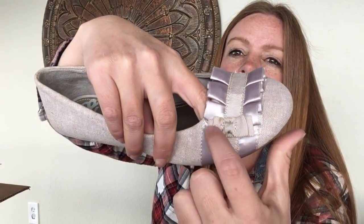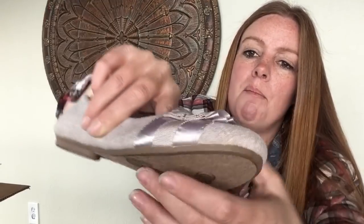So these are in good condition. They do have a little bit of a mark on the inside. And if they've been worn, I don't think they've been worn outside or very seldom. But the only damage that I saw was on this one corner. There's kind of a stain, and I don't think that's going to come out. I don't know if they were just in a closet or maybe someone purchased them and that's damage from the store. But anyways, they were cute. I'm not expecting much. The comps are around 15, so I'm expecting to maybe get about 15 for those.